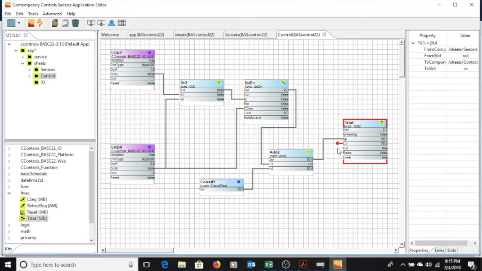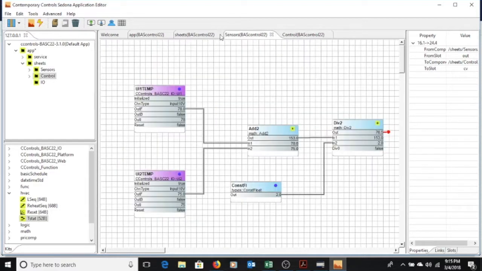Notice when I hit this little dot, let's go back to sensors real quick. Notice that sensors, the output is red as well. It also tells you up here in the value where it's coming from and where it's going.